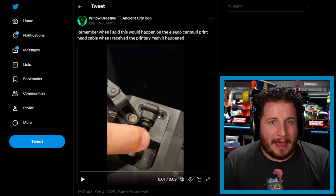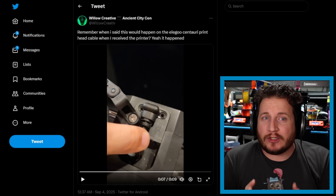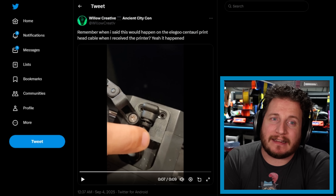This is not something that you would want to have happen. Anytime that you get electrical arcing, you have a high chance that this could get significantly worse if left untreated. We have one further complication with this Centauri Carbon in that it is incredibly loud compared to other machines in that size category. I feel like that's an acceptable thing when you're only paying 300 bucks to have it be a little bit loud.